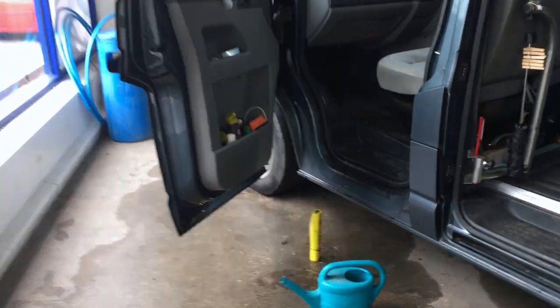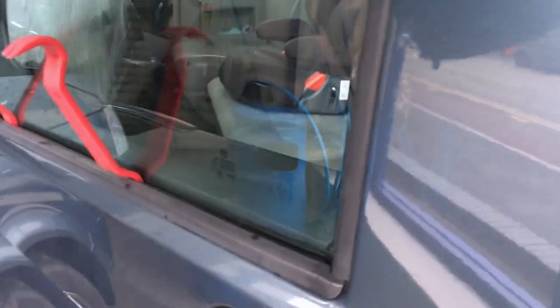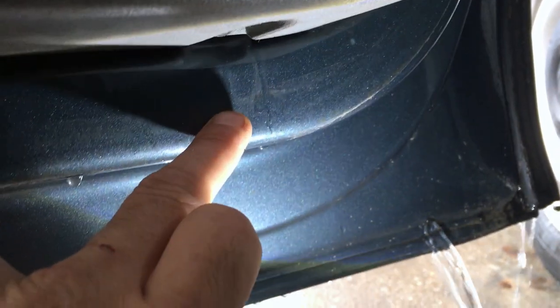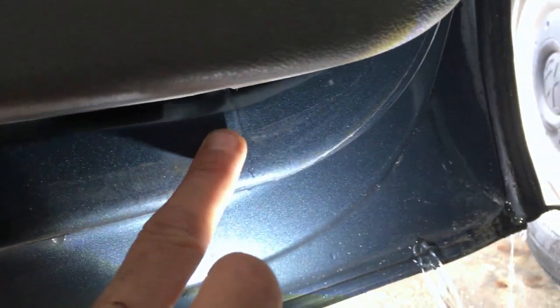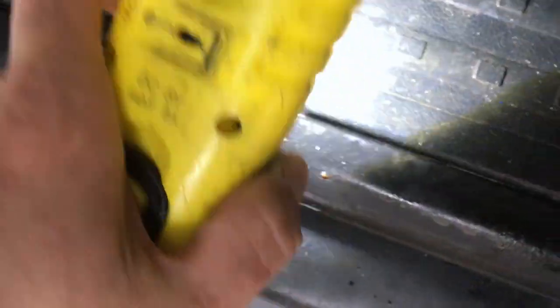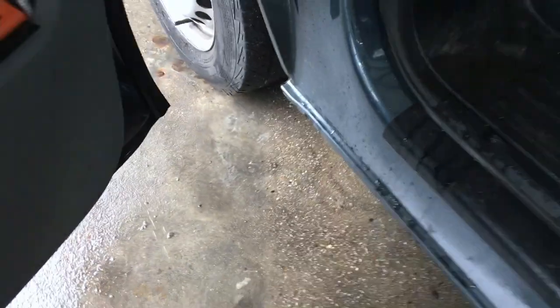Just quickly showing a tiny leak on the passenger door membrane. We're going to pour some water down the back of the glass, simulating rain. Pouring water along that window ledge, it should be working out of the door - which it is - but looking closely there's a slight run mark coming out here. It's not a major leak, but there is a slight leak coming out of the passenger door membrane. What that causes is water sitting on the rubber and working its way in underneath the step - we can see water inside that step.